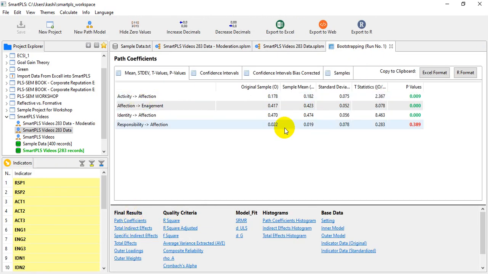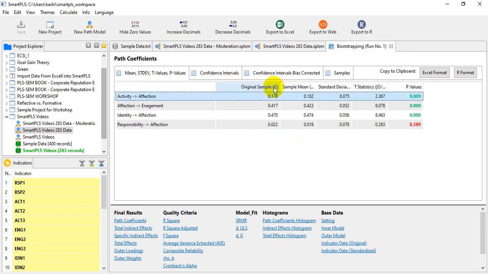The rule says that when we report structural model results, we conventionally report three types of values.